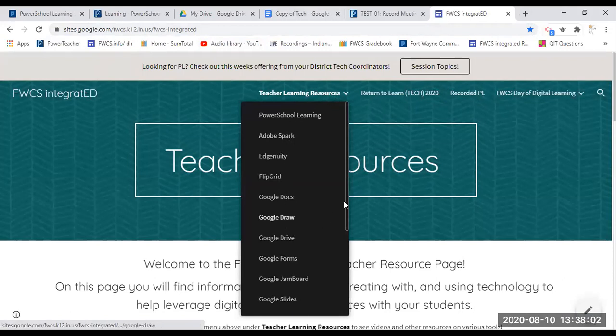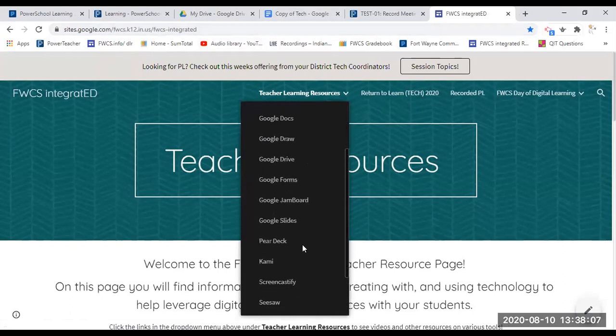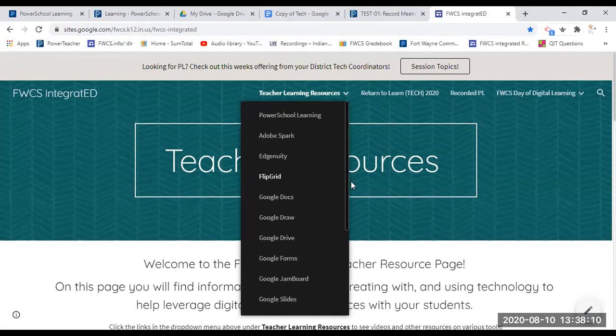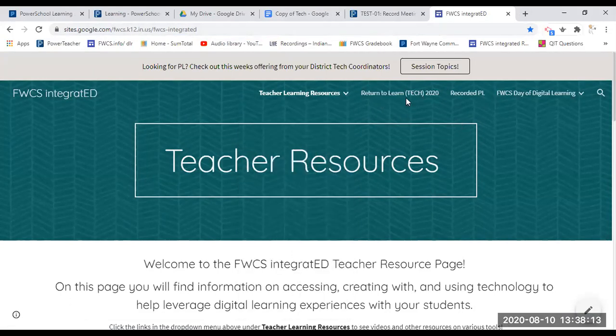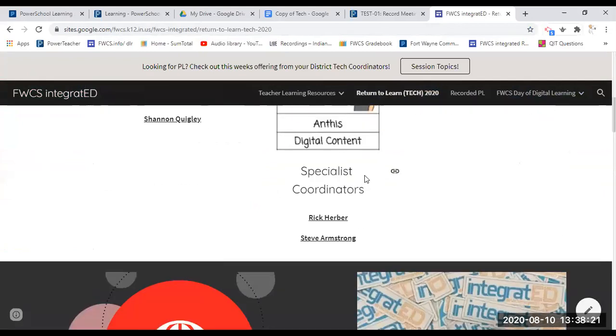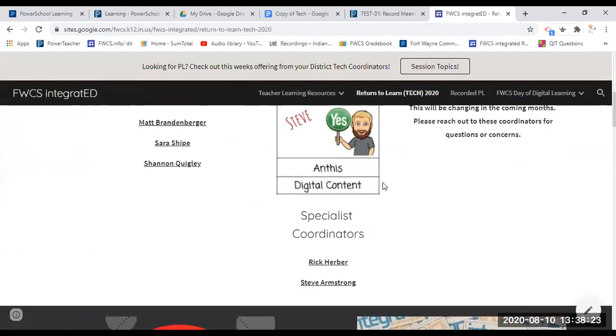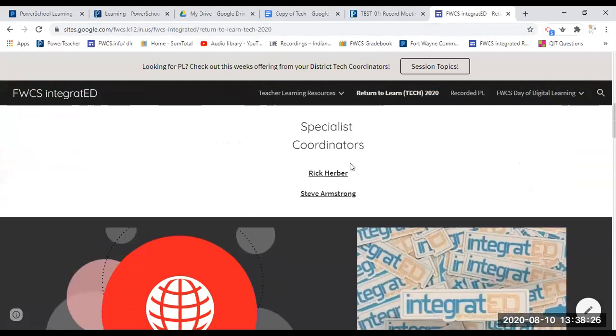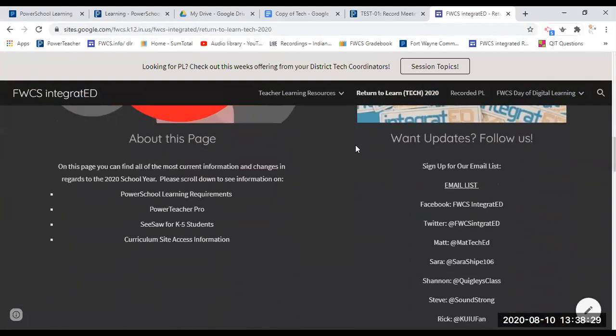They're broken down by what subject areas or content areas you want to do within the applications. So just go through there and select that. There's some really good ones out there. Now the return to learn tech page is a very handy resource as well. This lists who's in charge of what, who does what as far as STEAM and STEM, and what the different areas are that the coordinators cover. As you scroll down the page, it talks about other ways of contacting us and staying in touch with Twitter and our Facebook side. It talks about our different resources that we have available here.